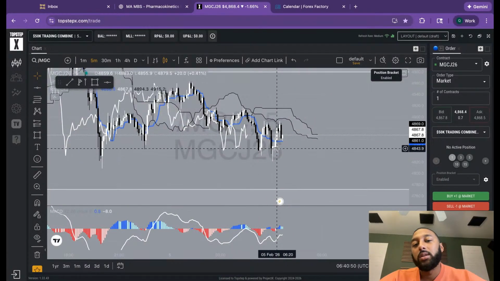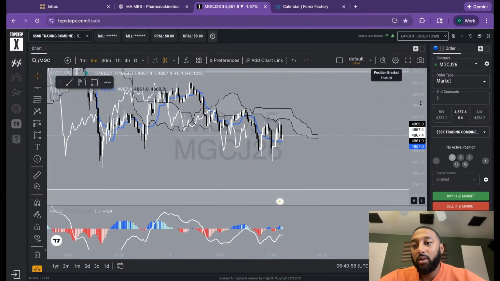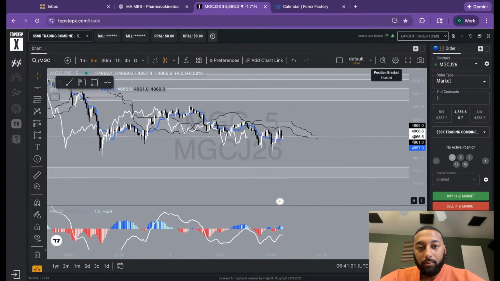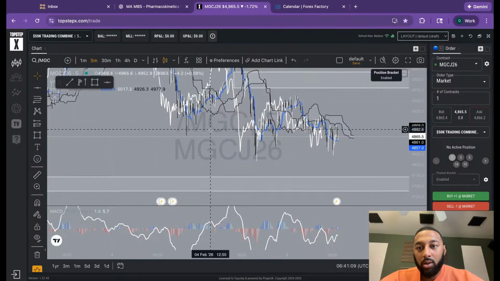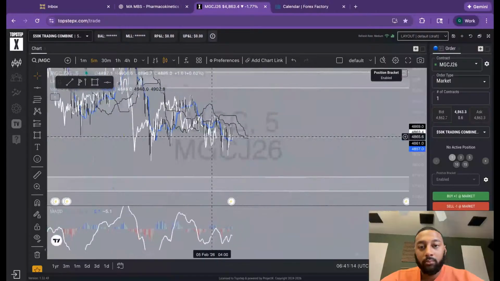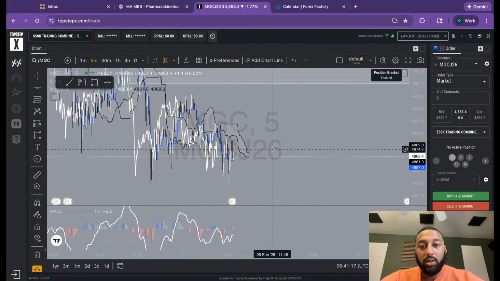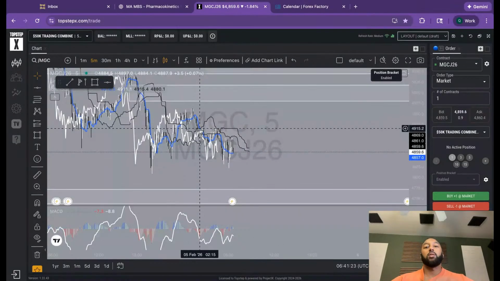So moving a little bit sideways here. Again, it goes back to what I said a minute ago: who knows where we go from here? We have our levels marked up. We have an understanding of where decision making levels lie, part one around here, right where price is. And from there, we just trust our system. We'll lean on the macro to get a general understanding of the broader trend of the market.